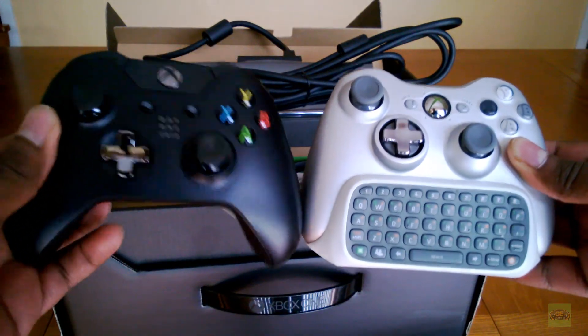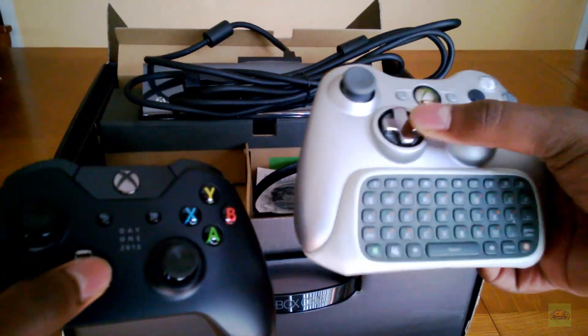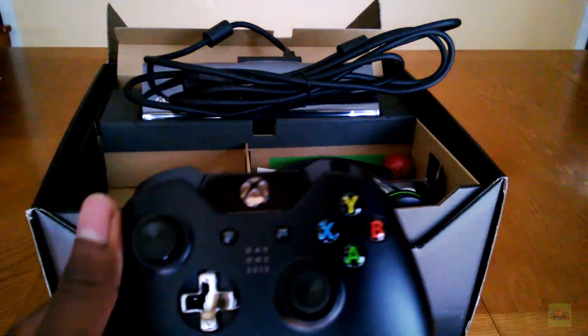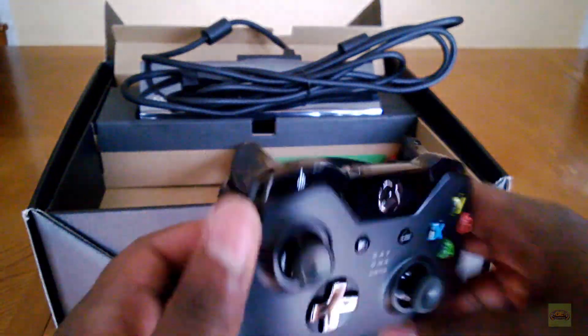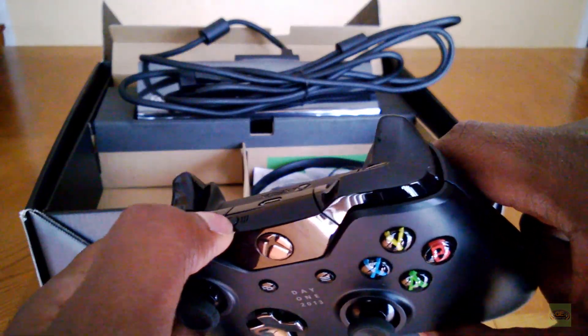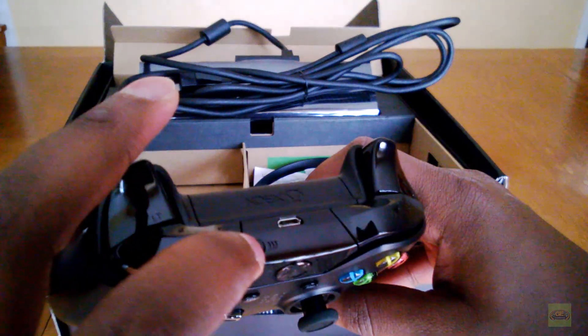Look at that D-pad — this one is shinier, but clearly this is a better D-pad than this disc thing, so that is definitely a step up. I've heard there's infrared built into it, so you don't actually have to press the sync button. I didn't show the sync button on the actual console, but there's a sync button here.